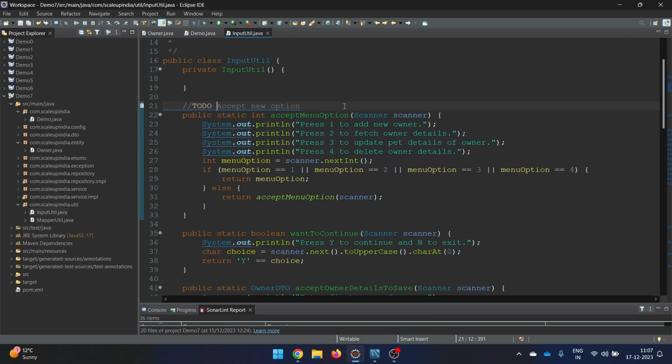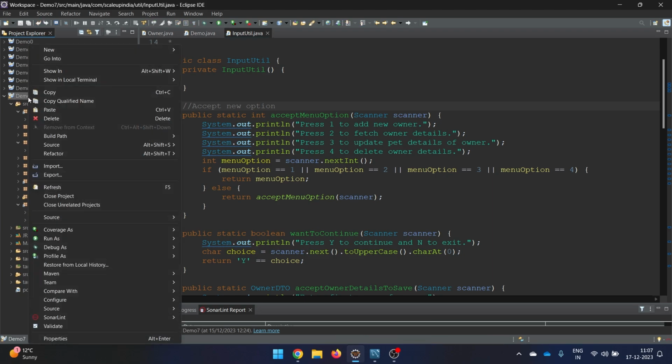Now you will say, what is the advantage of it? Let me show you. Let me first remove this, and now let's do something here. I'll just run SonarLint. I'm not sure whether you are aware of SonarLint or not, but this is a particular tool which should be there in your IDE. After executing your code, you should always run this SonarLint.